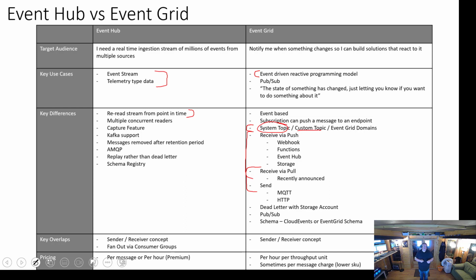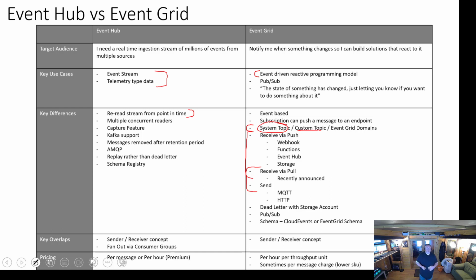Event Hub's different. Actually, sorry, I missed one topic on the Event Grid side. There's also a partner topic where vendors can create topics for their applications that you can subscribe to as well. Event Hub has a namespace concept, which is similar to an Event Grid domain, I guess, where you define a namespace, you'd have multiple event hubs in it potentially, and then each one would have whatever data you want to have in that stream, and you can process that.